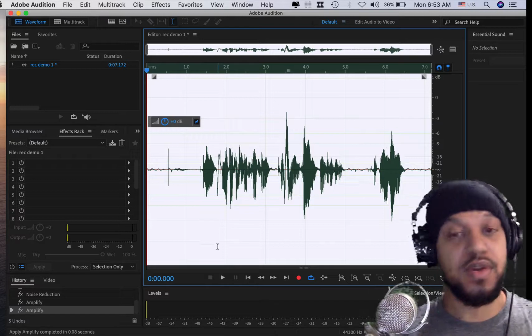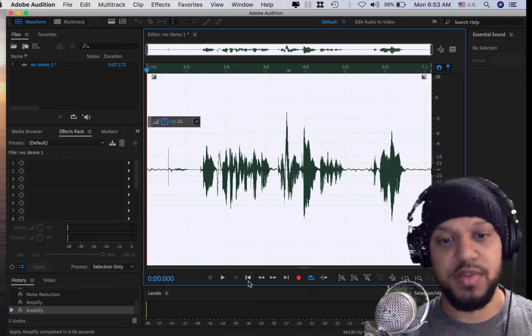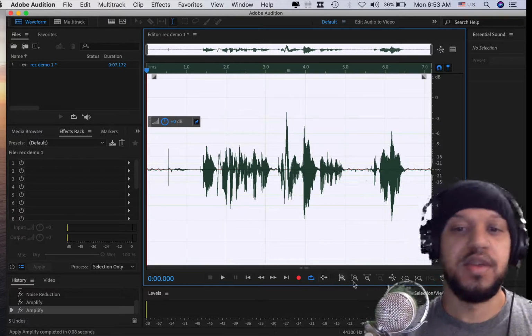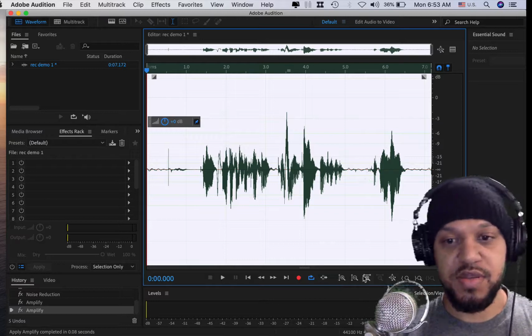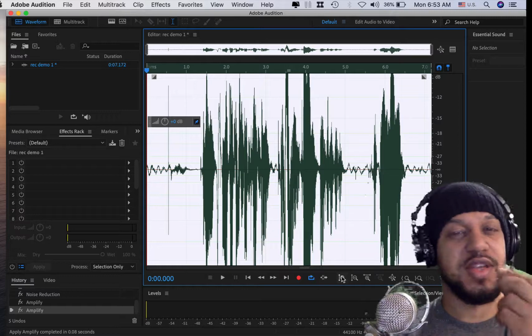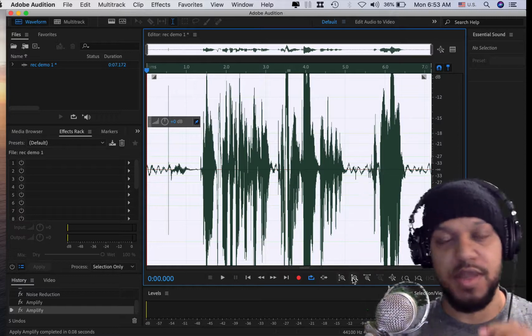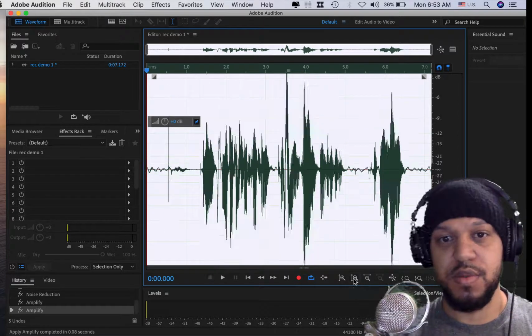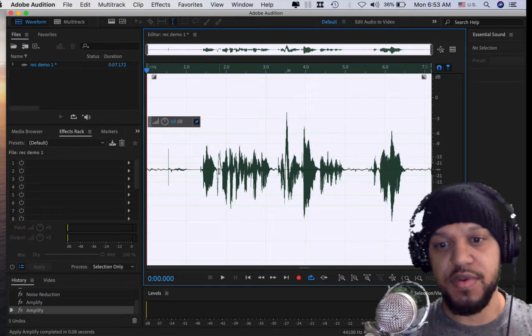So now that we have a recording also, these tools are available. So you have your play, stop, rewind, record. You also have these zoom functions. So I can scale up the image. Now this isn't adjusting the sound, it's just how we can visually see it. So you can make it larger or smaller if there's small details we want to focus on.